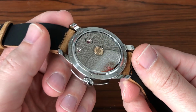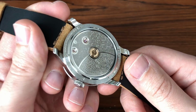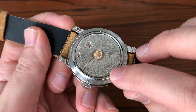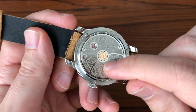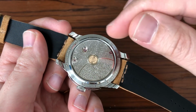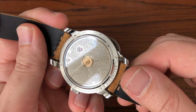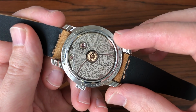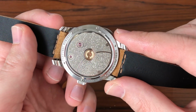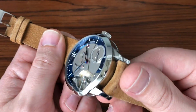So the back has this insane relief engraving. Now just imagine that this whole thing, which is kind of a special message to the owner, is engraved by cutting by hand around all of these letters perfectly. You know, the letters aren't down, it's what's around the letters that's engraved down. And it's just executed stunningly, and you've got these big gold chatons and jewels, and of course this main pinion bridge is screwed in here. But otherwise, everything really cool to see is on the front, which is the best place for it.